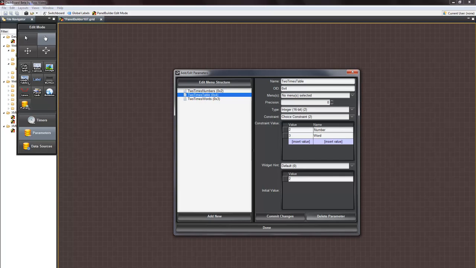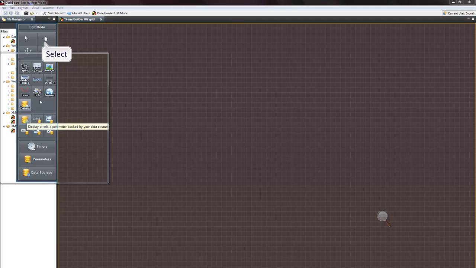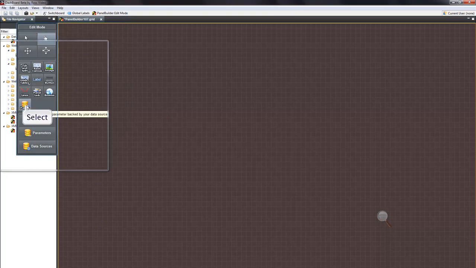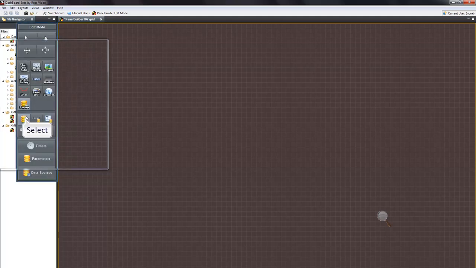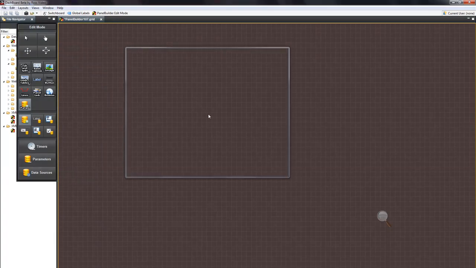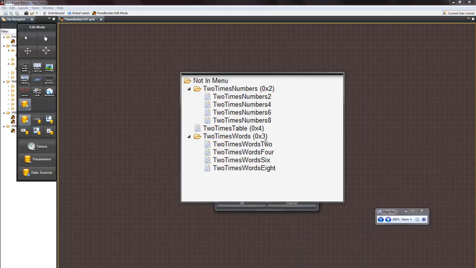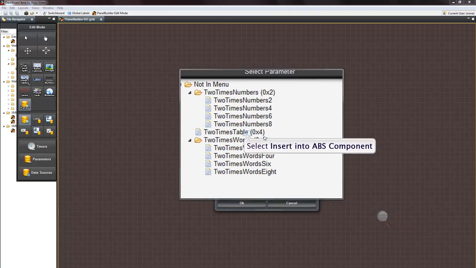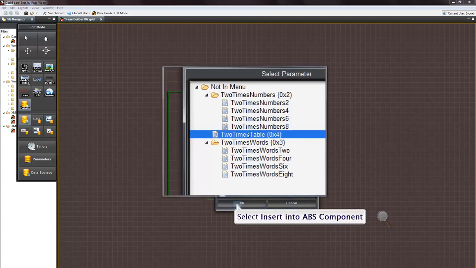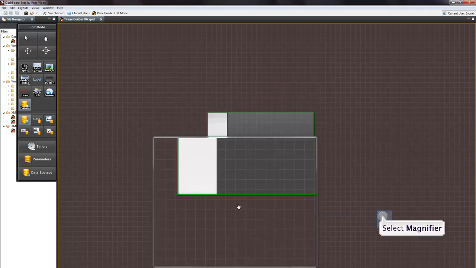This is where our GUI support for creating tables runs out. The next step involves coding, and we'll move on to that one now. So I'm going to insert a parameter. I'm actually using Dashboard Beta 6.2 here, but it's very similar in 6.1. I'm going to insert an untyped parameter. Just drag out where I want it. And because this text is tiny, I'm going to turn on this magnifier. So the parameter I'm going to insert is our 2xTable. Just select it from there. And hit OK.